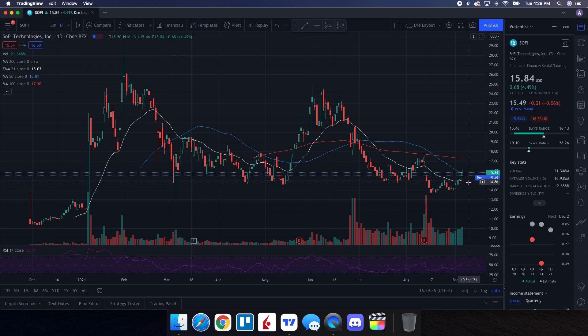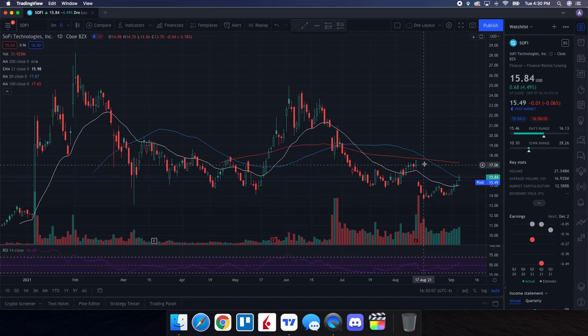When we take a look at our moving averages, we continue to have strength above the 21-day EMA, and you can see we ended up finishing right on that 50-day where it's set at $15.81 — we closed at $15.84 — and of course we are below the 100-day. When I was bringing this play across to you with SoFi, I was saying if you can catch it in the low 14s, this is a great area to get into a position. Now we are experiencing quite the run-up, and this is also a gap fill play — we have this gap right here, and when we fill in that gap what we're really looking forward to is seeing SoFi get to $17. It ended up getting to $16.13 on the day before seeing some resistance.